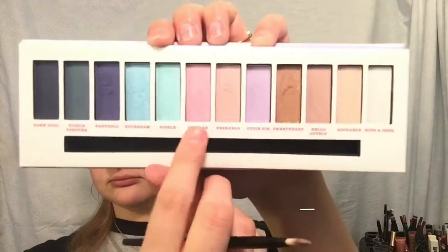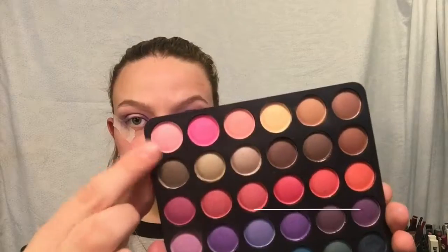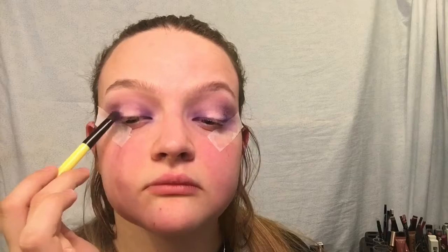Now taking the light pink shade out of the Pastel Dreams palette, I will pack that on in the center. Now taking the matte light pink shade out of the BH palette, I will pack that right on top. And of course, blend out the edges.